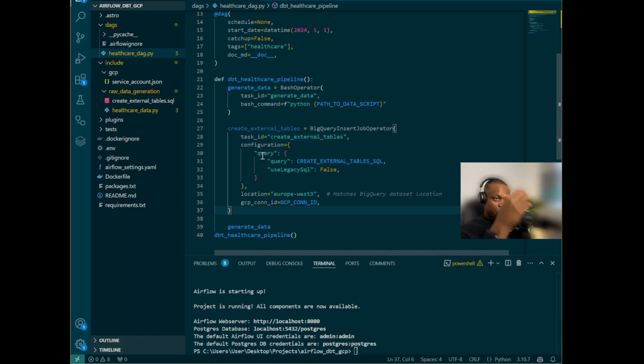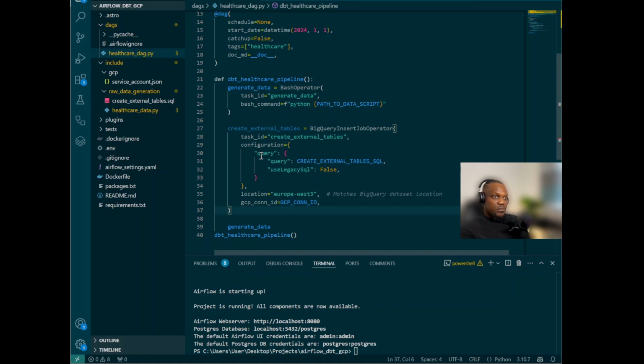So this is the second task for this DAG. Create external table, BigQueryInsertJobOperator. So this job operator will help us run the query. These are some of the parameters that are contained within the BigQueryInsertJobOperator. We have the task ID, which is create external table, and this is what is going to show up in Airflow UI. Then this is the configuration.